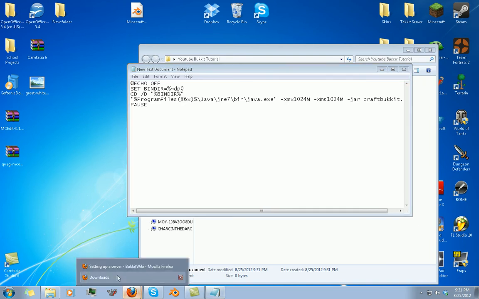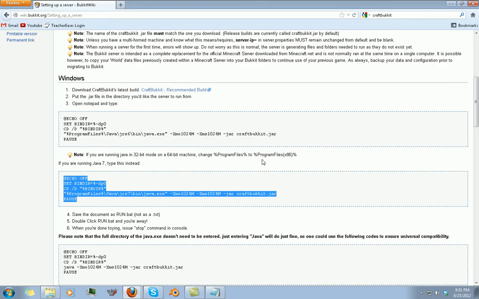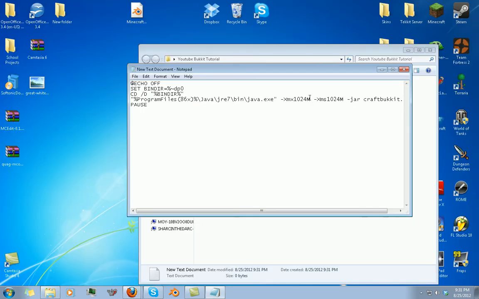Is it 86x? It says right here. It shows everything on this page. It's really simple. Oh, it's x86. Let's change it. It's x86. That's how it should look if you have a 32-bit computer. Now, if you have a 32-bit computer running on Java 6, that's what you should type right now. It's pretty simple. You just have to know what your computer is and what kind of Java you have, and you should be good.